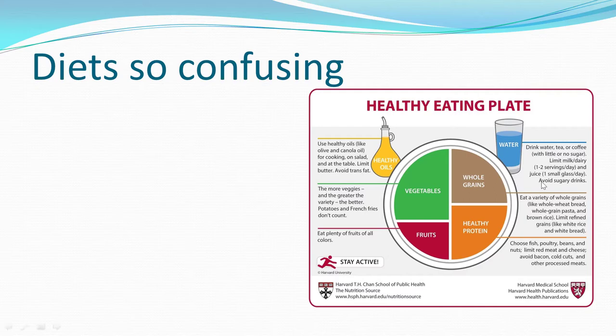There are so many papers produced each day. Diets are so confusing. We can remember the food pyramids that were a thing of the past, and nowadays they have the food plate — the healthy eating plate. Harvard Medical School, Harvard School of Public Health are talking about increased activity, half the plate being fruit and vegetables, a quarter whole grains, and healthy proteins. It looks really good, though I would take issue with some of it — the refined products, the healthy oils, and there may be heavy metals in fish and antibiotic-resistant microorganisms in some poultry. However, it's made great strides toward a healthier diet. There's a lot of corporate interest influencing what's put on this healthy eating plate recommendation.